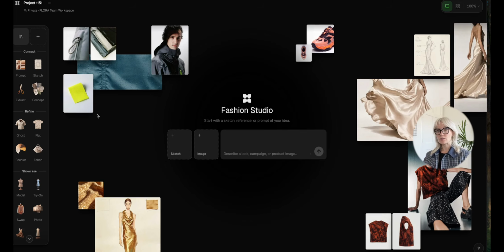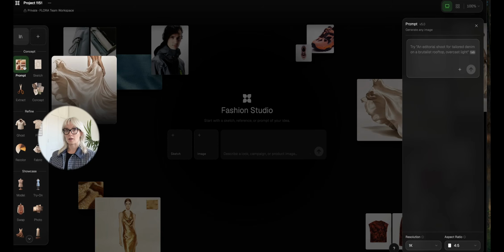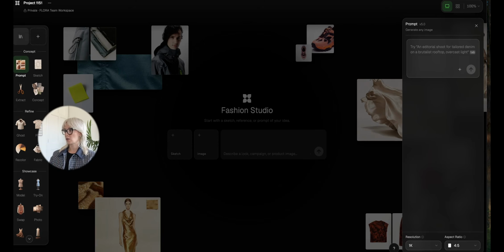So I'm gonna start with a prompt, and I want to start to generate a background for my vision. So here I'm thinking it is a chair, and I want it to be set in the water with some greenery in the background. So I already wrote a prompt for that.